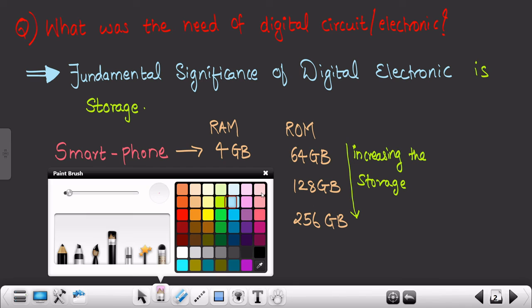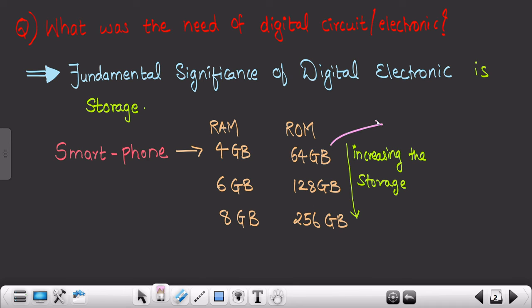See, what this particular ROM does, it stores your images, maybe which would be in dot jpg and all. That's a different scenario. It stores your videos, right, your documents, your maybe text format, text, etc., all of these things.